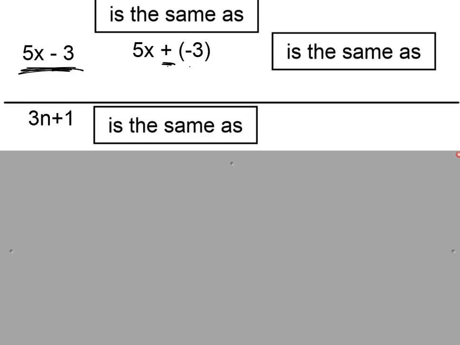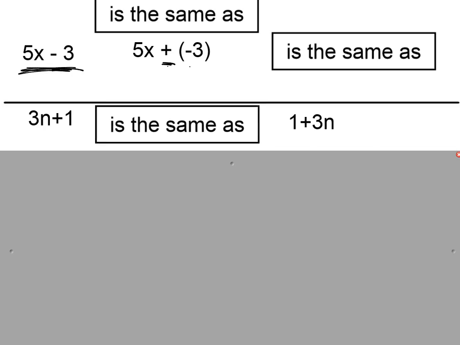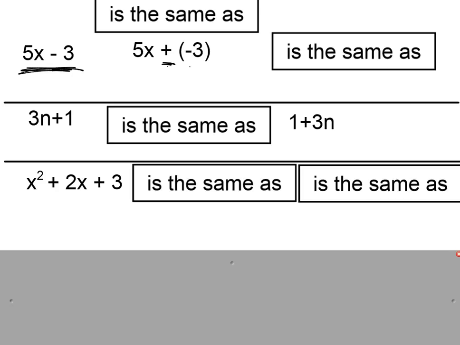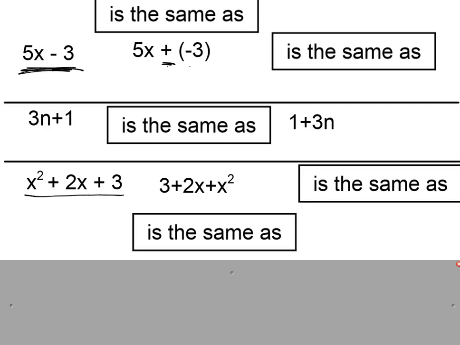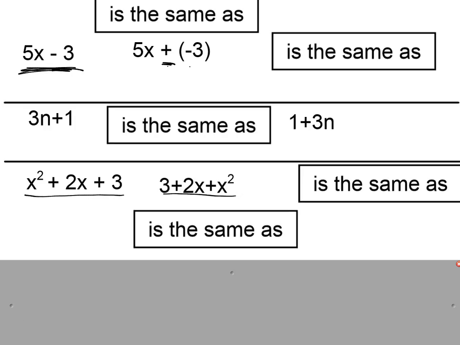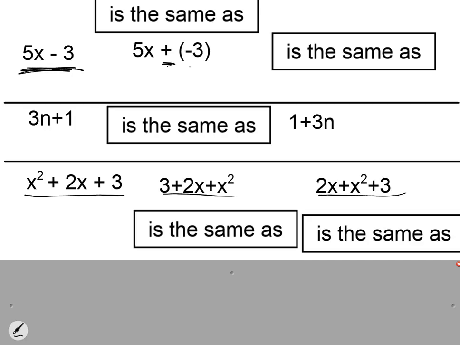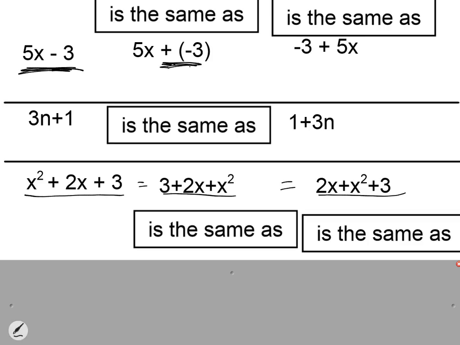By the same law, because I can add together integers or numbers in any order I want, addition is commutative, I could say that 3n plus 1 is the same as 1 plus 3n. And one that's even more complicated, like this one, I can say that this 3-termed polynomial is the same if I added it in this order or if I added it in this order. And the fact that it has to be the same thing no matter what order I put it in is the reason why I have to think of this subtract as add a negative, because then I can change its order and say that these 3 polynomials are all equivalent to each other.